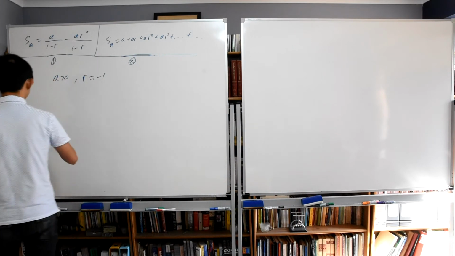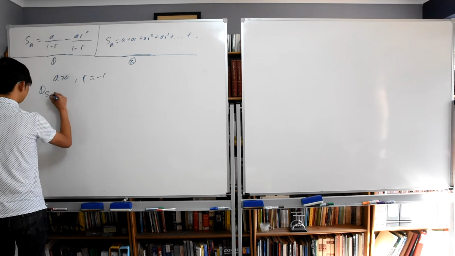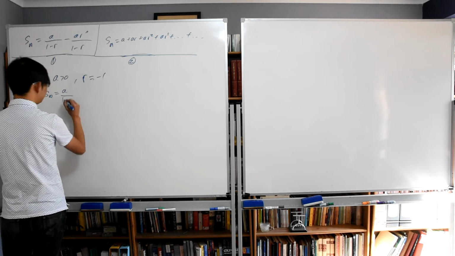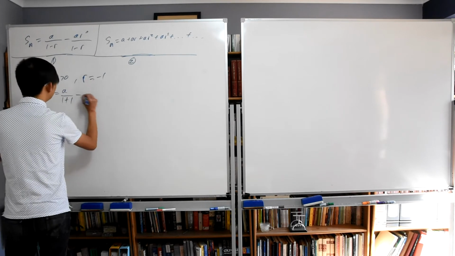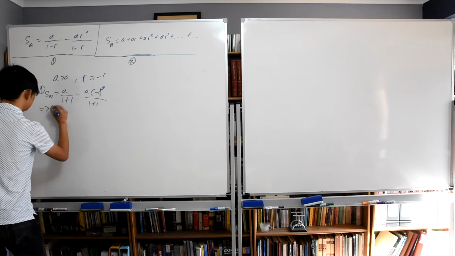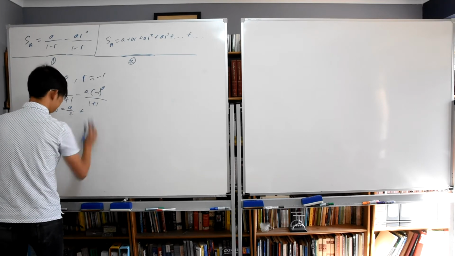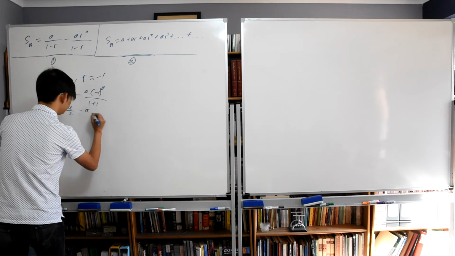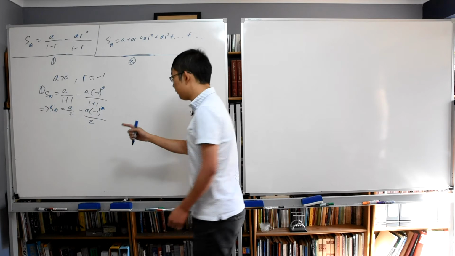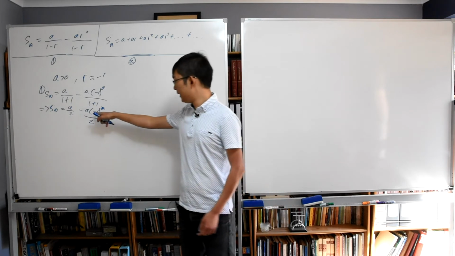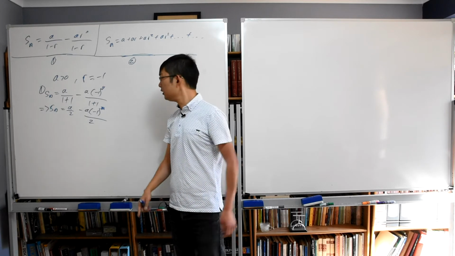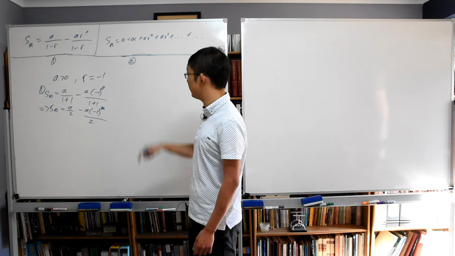From the first equation, we're going to get s infinity is equal to a on 1 minus r, but the r value is negative, so it's going to be a on 1 plus 1 on a minus 1. However, we don't know the sign of minus 1 when we power it up to infinity, because infinity is not really a number, it's just the idea that the numbers go on forever. So let's just stop here and focus on the second equation.